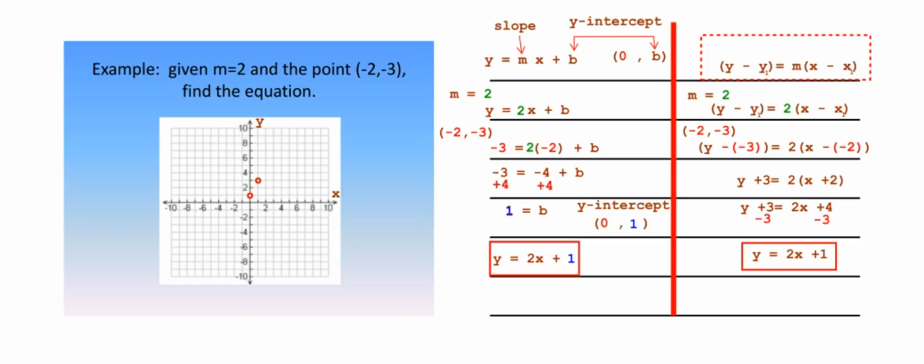There's our next dot. So in reality, all we need is 2 dots. I recommend 3 or more dots just to make it a little bit more clear that it's definitely a linear format. But for this case, I'm just going to use 2 and make a line through that. The last thing we want to do is, step number 4 was to check. Check that the values given are part of our answer. So we check our slope by graphing it. Agreed? And now negative 2, negative 3, we want to check and make sure it's on the line. So let's graph negative 2, negative 3, and let's see if it's on the line. So there it is. Negative 2 in the x, negative 3 in the y, and it lands on our line.